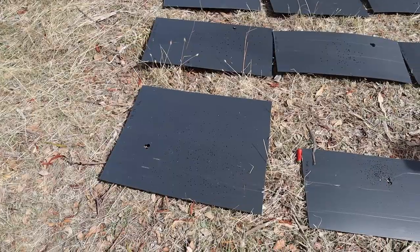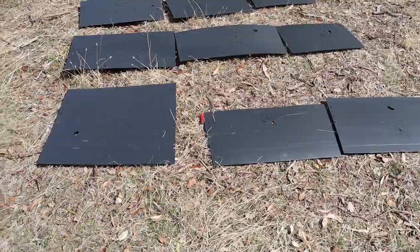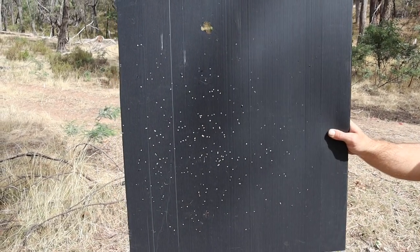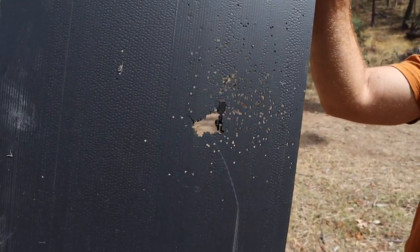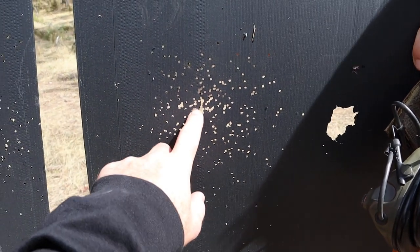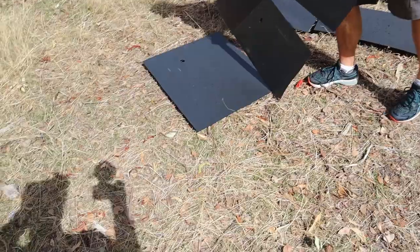Let's line them all up and have a look. We've got all our targets laid out. In this line we've got all the 7.5s, then all the BBs, and then all the buckshot. The first one with cylinder bore — big spread, about a two-foot spread at 10 metres. The second choke gives us a little bit over hand size. Then with the full choke, it's pretty much almost the same but with more concentration in the centre. At longer ranges the full choke is going to continue giving a smaller spread pattern.